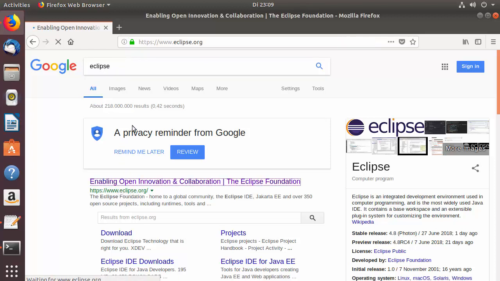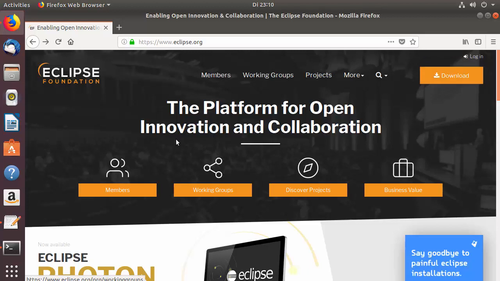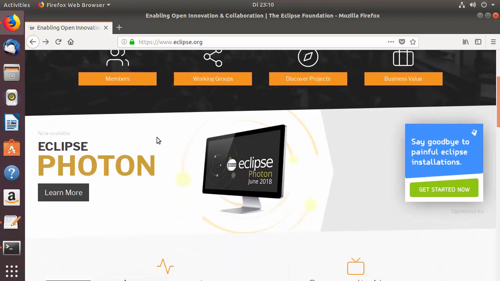I'm going to click on this link, and once you are inside the eclipse.org website, you will be directly able to see this download button on the top right hand side, or otherwise you can just scroll down and you can see here the newest version available for Eclipse is Eclipse Photon. And if you want to learn more about Eclipse Photon, then you can just click on this button, and there also you will be able to see the download button.